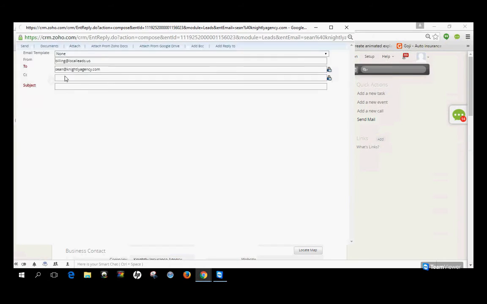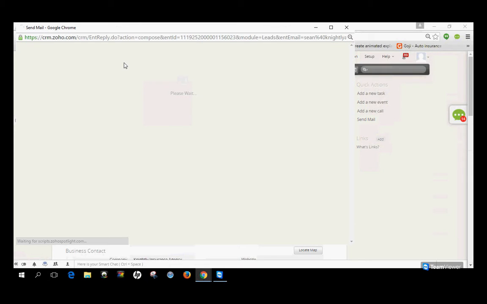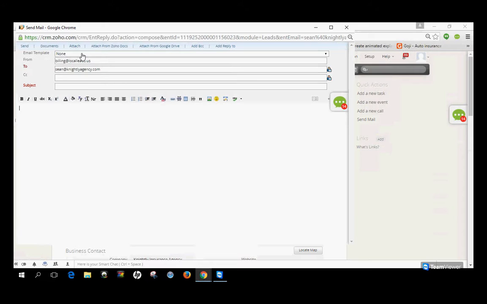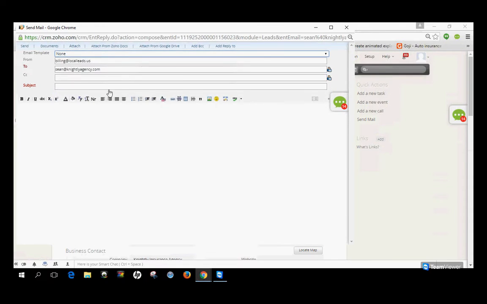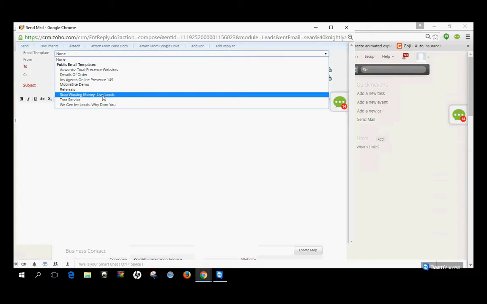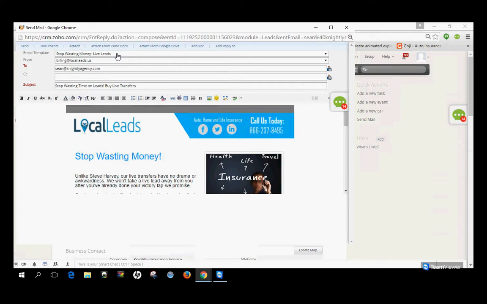And it's something that you just need to right-click and allow to happen, because that's the only way that you're going to be able to email. So make sure your pop-up blockers are disabled for this website. So you can go ahead and click email. Up here on the very top, once it loads, you're going to see an email template field. And in here, there's a number of different templates that you guys can choose from to go ahead and send your clients.